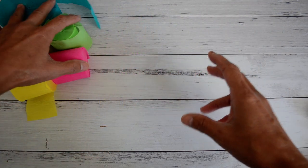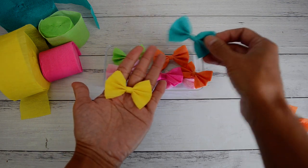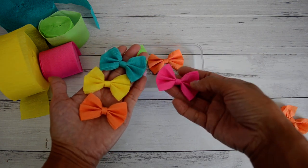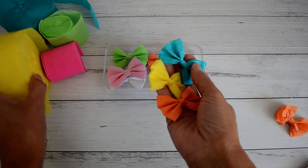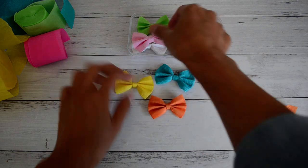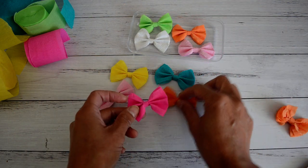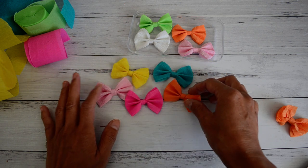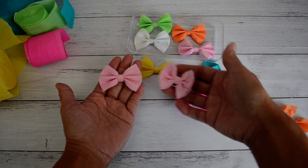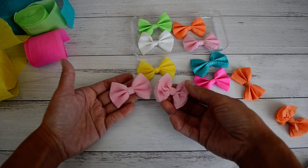These are the two width sizes I used to make my bows. I'll just show the ones I made and the two different ways. So these are the finished bows - how adorable do they look? It's a really great size, and you can obviously make them bigger and thicker using a wider crepe paper. These will be great to add to any of your projects, gift wrapping, packaging, or bag toppers. There's a slight difference between the two styles - this one is a little bit more ruffled, whereas this one has a neater finish.